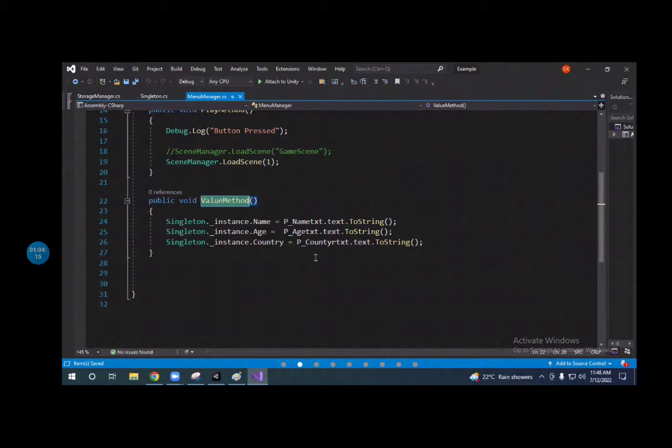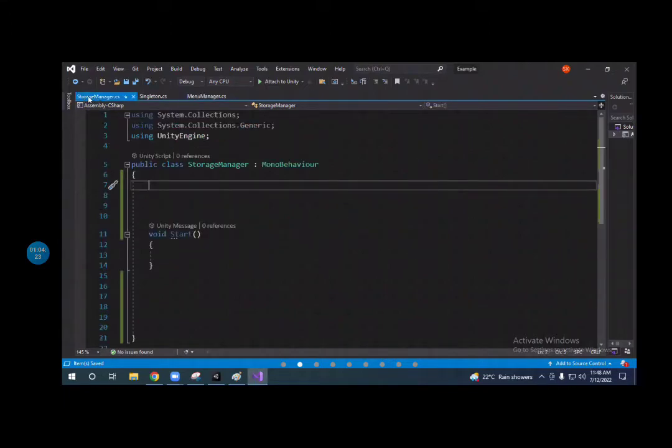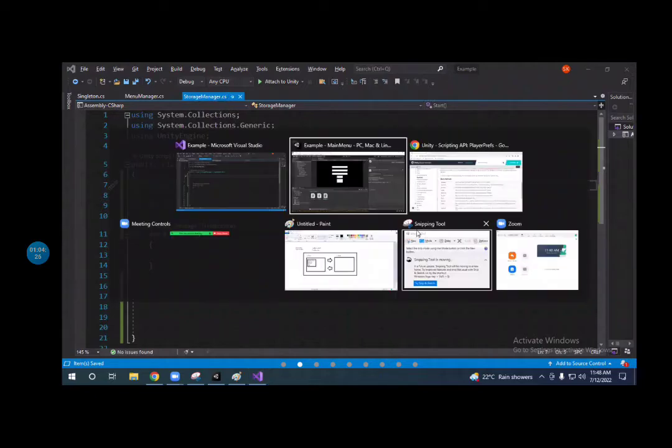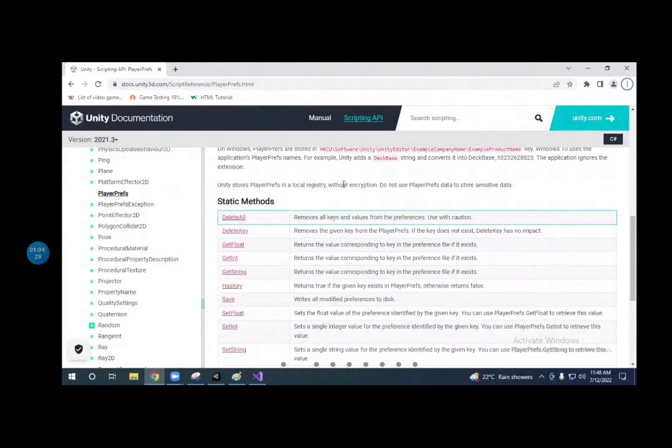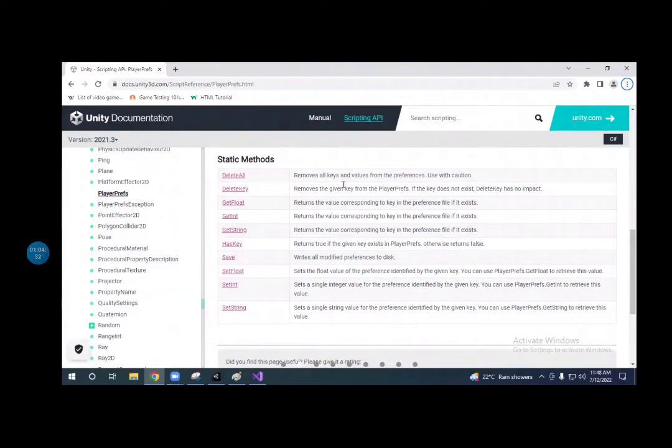Now let's say I want to store these values into my permanent data storage system. So generally how we do it is something like this. Now let me just show the format. Here you can see it is going to store the values. The types of values it is going to store are an integer value, a float value, and a string value. These are the three values which you can store using your player prefs. Other than this, you cannot store any other kind of things using your player prefs.